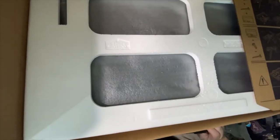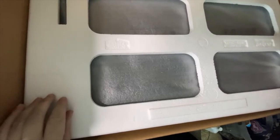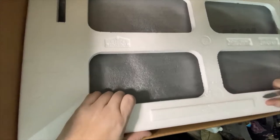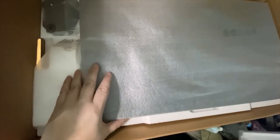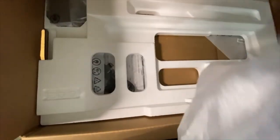So, let's see if we have enough room here. Now, right off the bat, you always gotta have fun trying to keep these lids open. Now, it is packed. Now, I will say this. This felt quite a bit lighter than the AOC package. Not a ton of packing materials. Right off the top, the monitor is facing upwards, guys. So if you open it up like I did, got the top part, the monitor is just going to lift right off, okay?